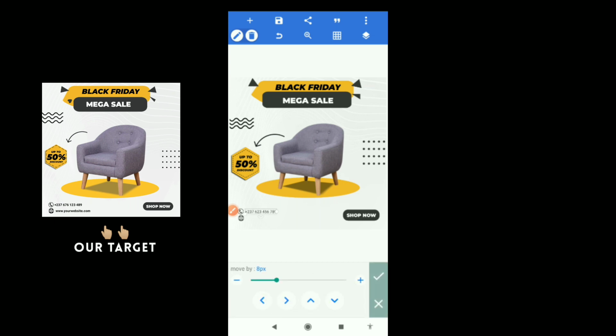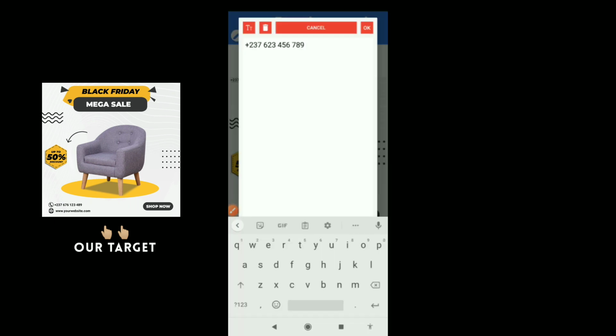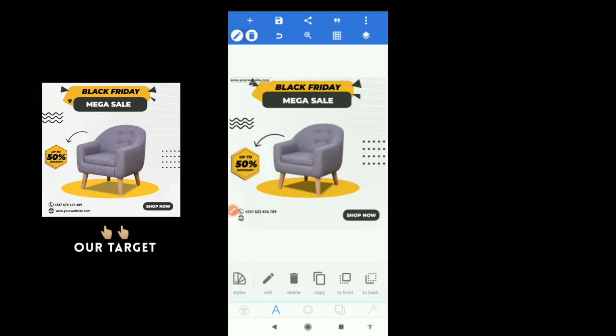I'm gonna bold it. I'll just copy this and edit for the website, your website.com. Bring it down and fit it here.